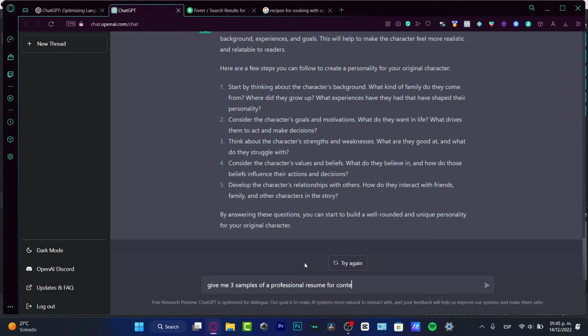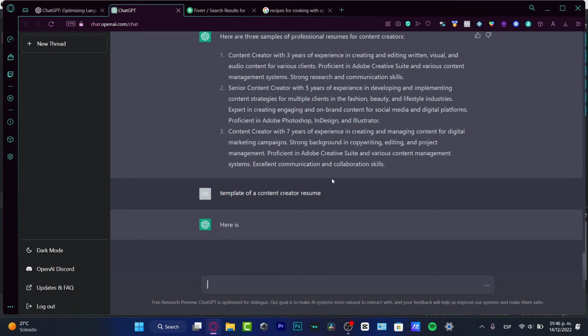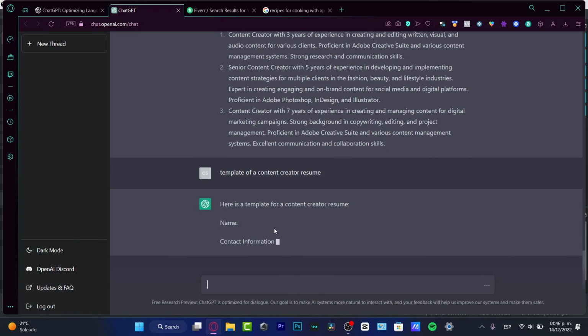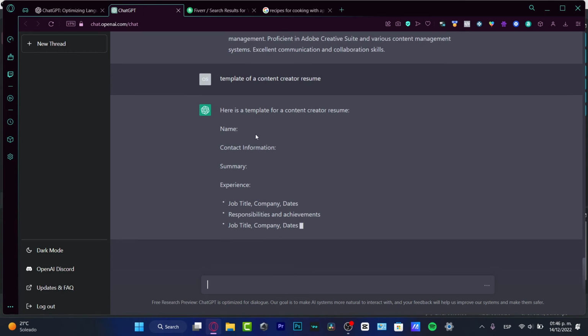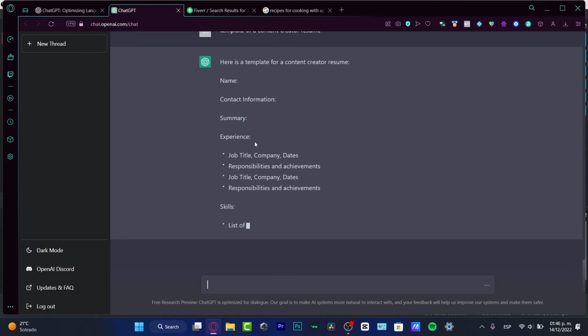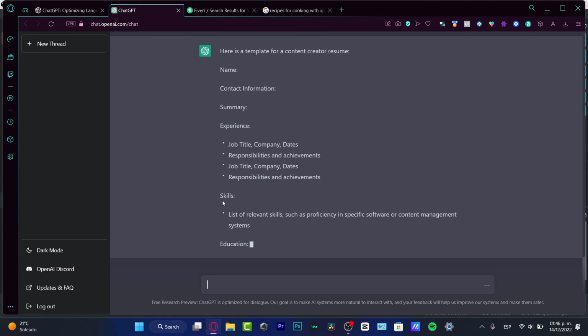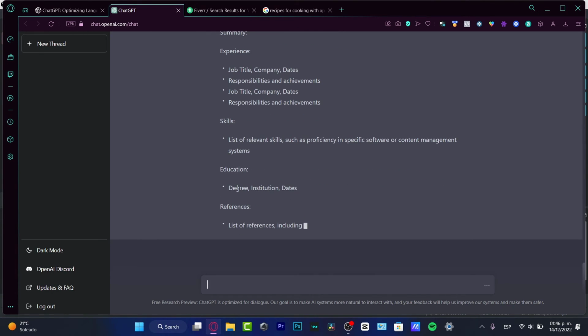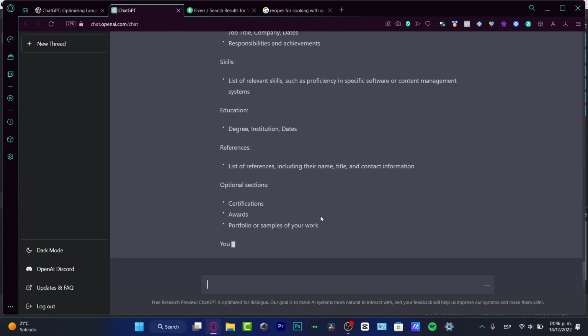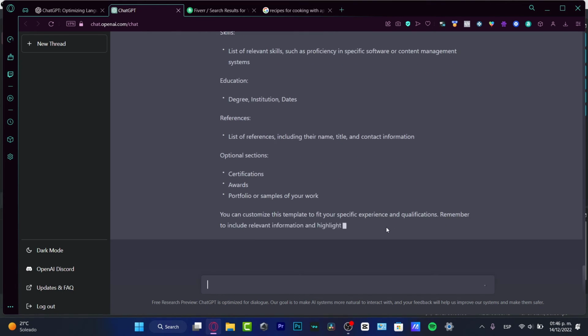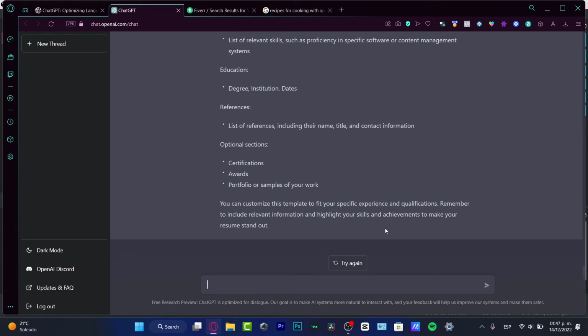Here is a template for a content creator resume: the name, the contact information, the summary, the experience, the skills, a list of relevant skills, the education, the references, the optional sections. And you can customize it simply to fit your specific experience and qualifications. So we can do a lot of things here with this great application of ChatGPT.